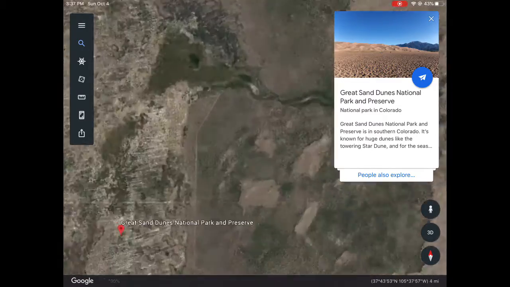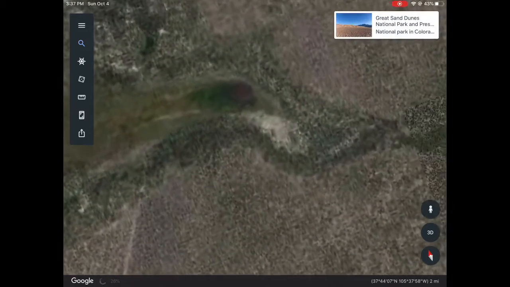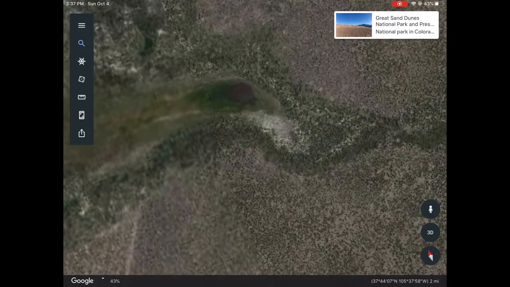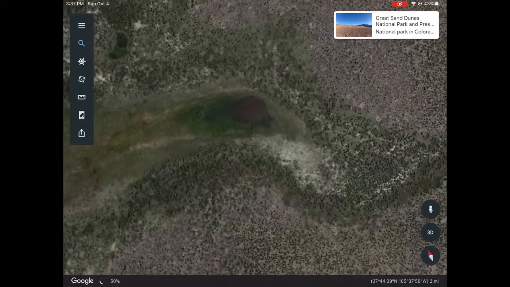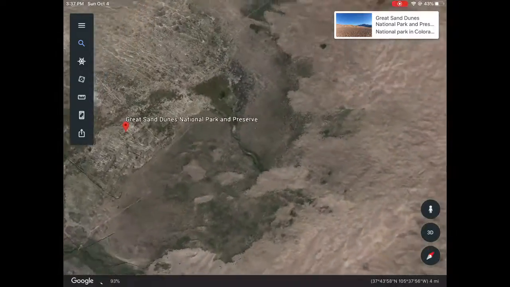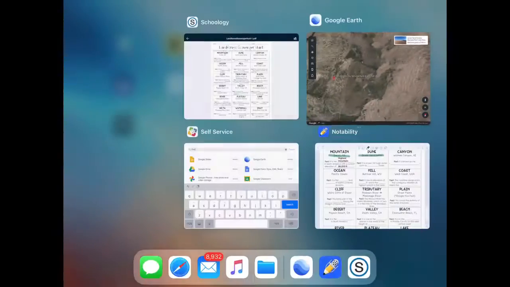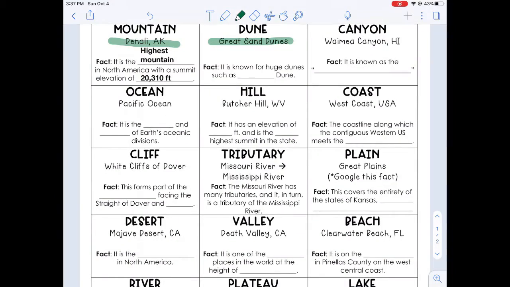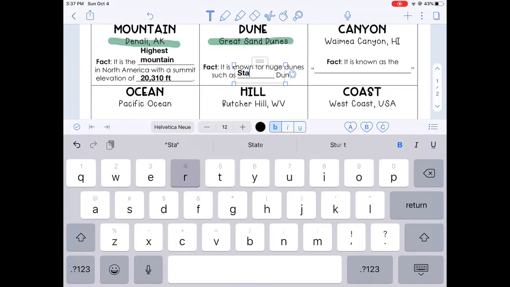You look over here, you can see there's a river, it looks like, and a lake. You can kind of explore the different land features in this area. Okay, so now we're going to come back to here, and we're going to put in, it's known for huge dunes such as the Star Dune. Okay, that's what it said.